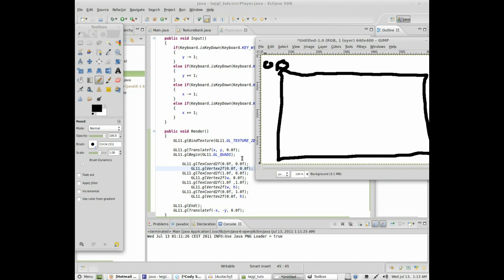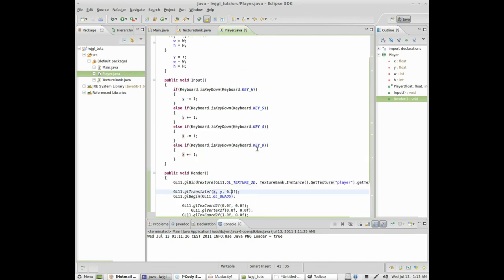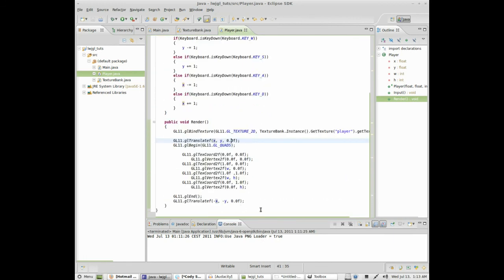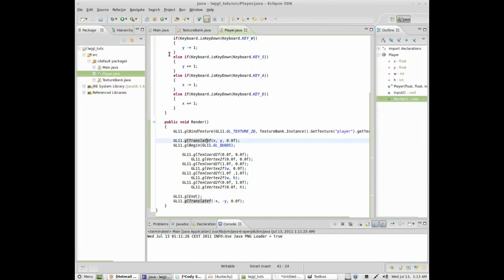Now you could change that position by calling glTranslatef. So that pretty much makes all this code relative to where you have moved the starting position of the rendering. And I moved it to the X and Y of the player, so it will begin rendering where the player is. Alright, so if the player is at 100, 100, the starting position might be here, and then it will move 32 there, 32 down, and then create a square. Yeah, so that's what that does. I hope you understand.